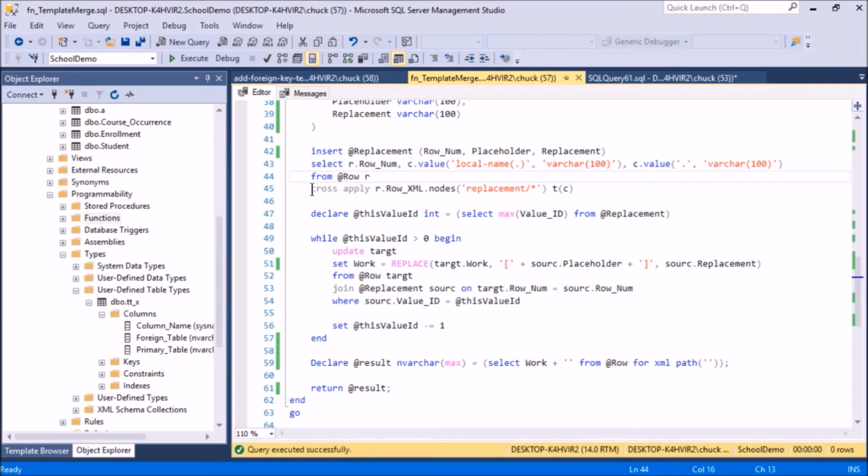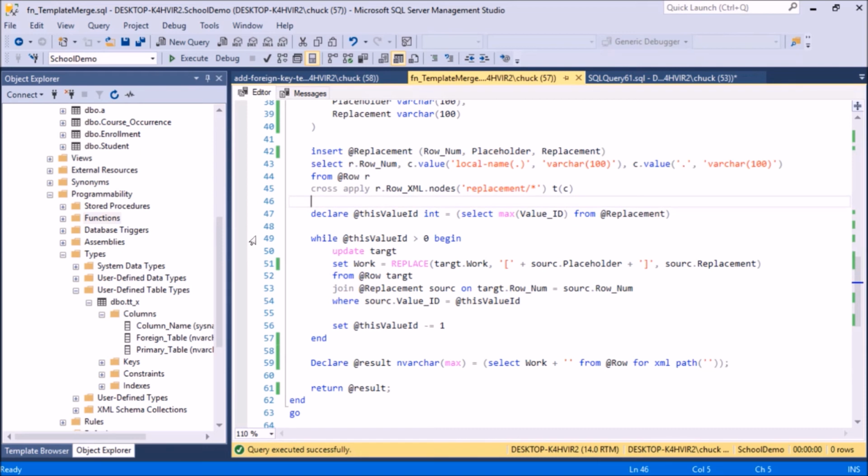Now this is, if you're not familiar with cross apply, it is very useful when working with parsed XML. So here I am, I'm taking each row which contains XML in it, and then I'm parsing it a second time to get the placeholder and replacement.